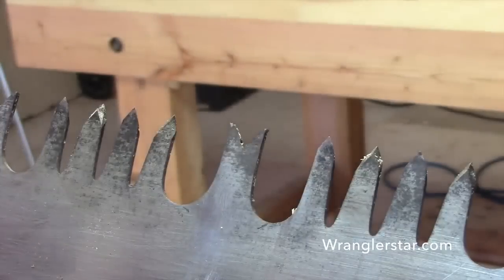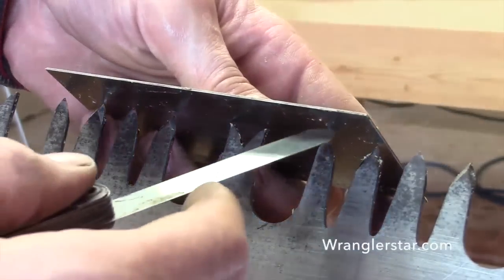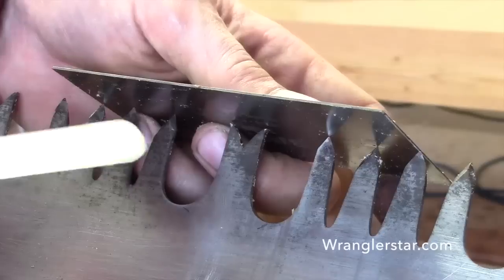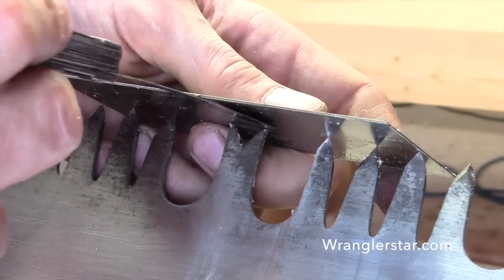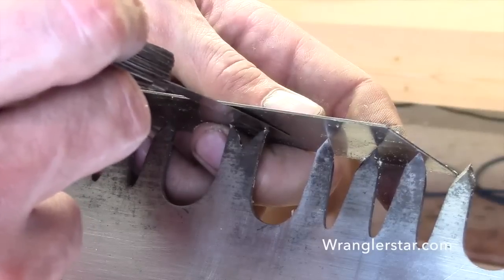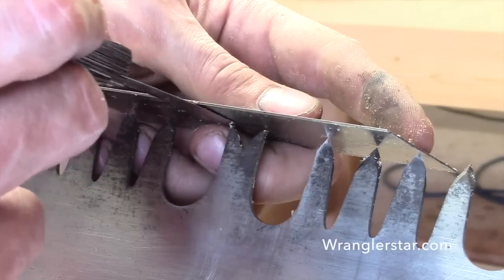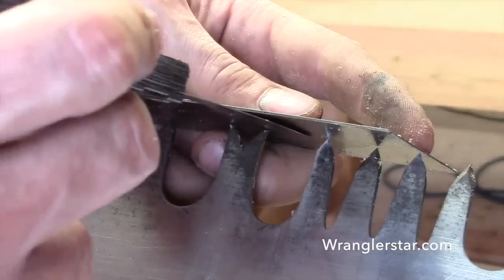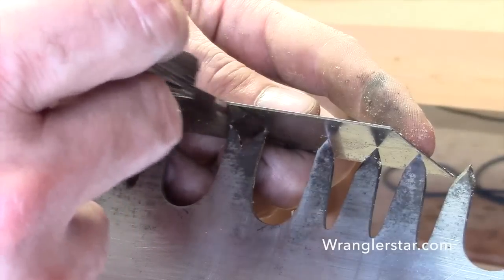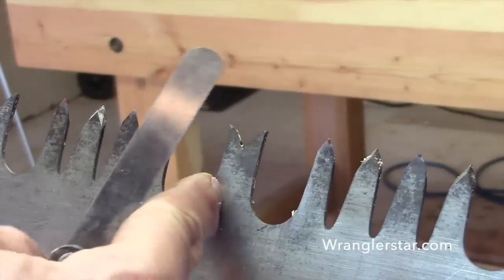And so what we need to do to find that out is put a straight edge across these two teeth. This is basically just making a bridge across that raker. And by picking up those high points, we can put our feeler gauge in there and feel what we have. If it's loose, you know it's too big. If the feeler gauge won't fit in there and it's tight, then we know that it's too small. It might be 6/1, not 9/1. But I can feel there, as I'm pressing that on there, that there's just a nice bit of friction, and it's exactly 9/1. And that's because I filed this saw, and that's what I had set it at originally.